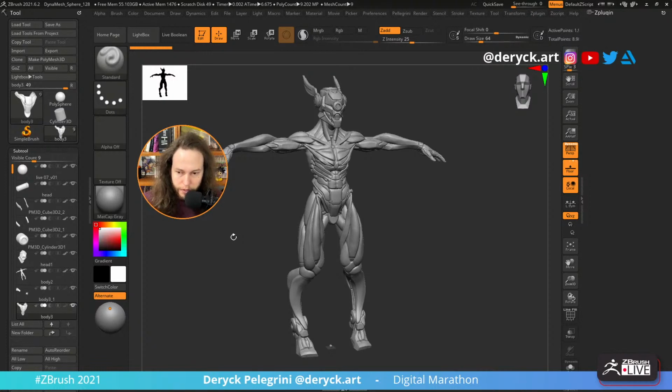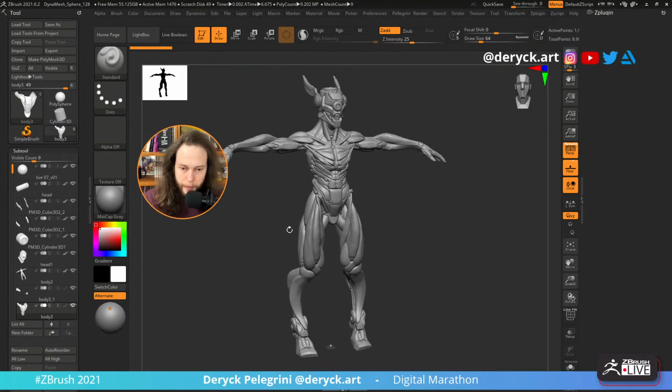I'm doing this from scratch. Since the first live, I started blocking this character and creating the design, and after a few lives, here we are. That's the result that we have, and you can see the whole process from beginning to end until this point that we are right here.